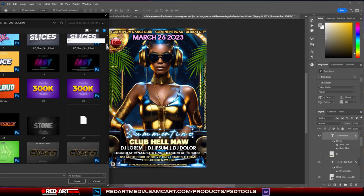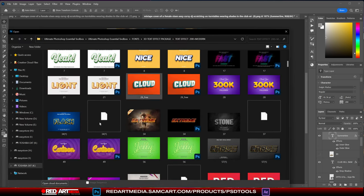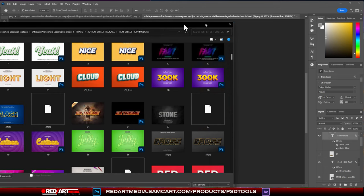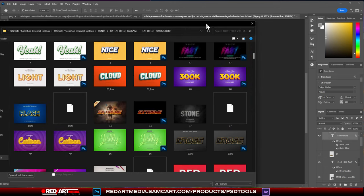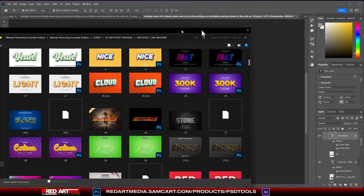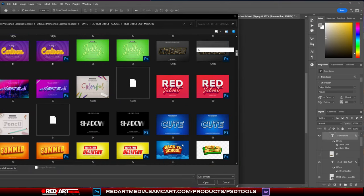This flash, let me show y'all something. This flash kind of looks good here. But I think this flash is, let me see. That's a Photoshop document. The flash, again, it does look good. Friday, some. Let me see. DJ night. Let me see. I'm trying to think of what I would say. Flash might be too busy, right? It might be too cloudy. I really don't want to cover up all the beauty and the art in this person, right?